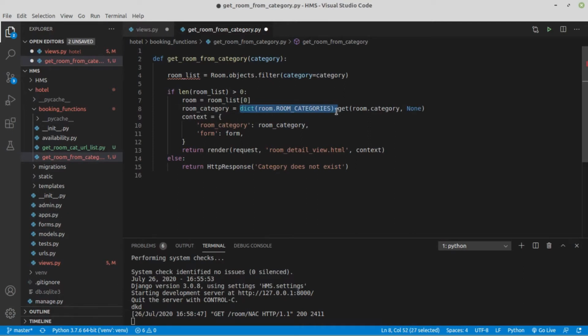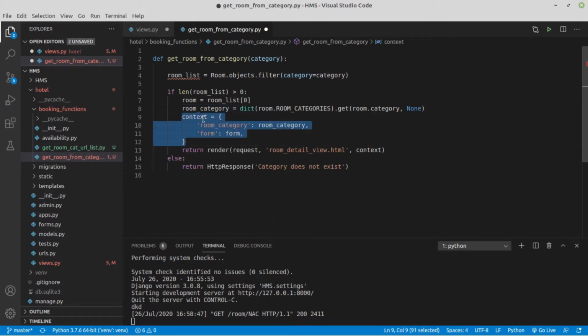Then we do a .get method on it and pass in room.category as a key. That's the category of this room that we get from the list. Then room_category is the variable assigned to this value. So we have a human readable room category in this room_category variable, and we pass that into the context. We also pass in form, but we don't need to pass it right now.